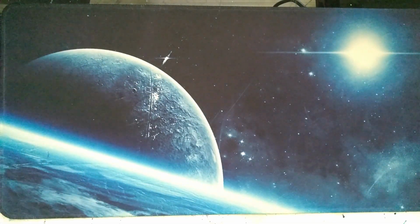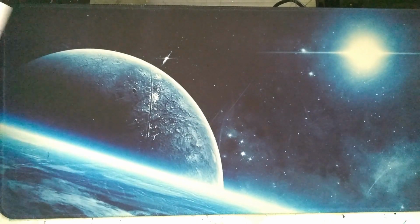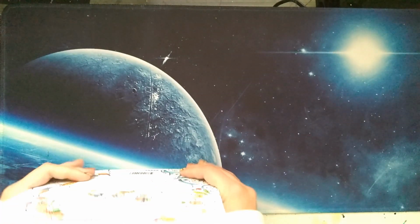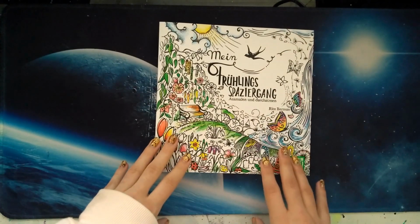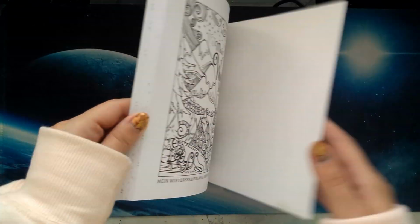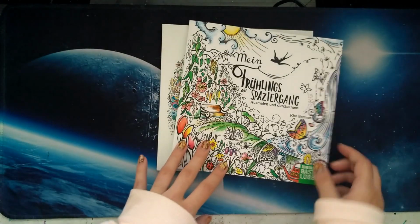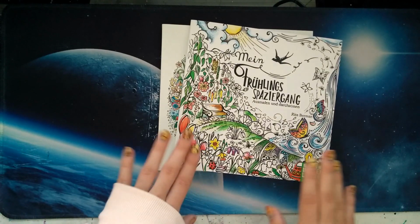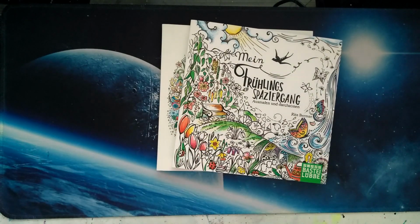And we are almost at the end here. Oh, we pretty much are. I've got 2 more and that's it. So, the last 2 coloring books that I have added to my collection is the Spring book of Rita Berman's, and oh my goodness, I love these books. I keep flipping through them and smelling them. They came from Book Depository, and if you guys have ordered from there, and I think a lot of you probably understand the smell of new books.